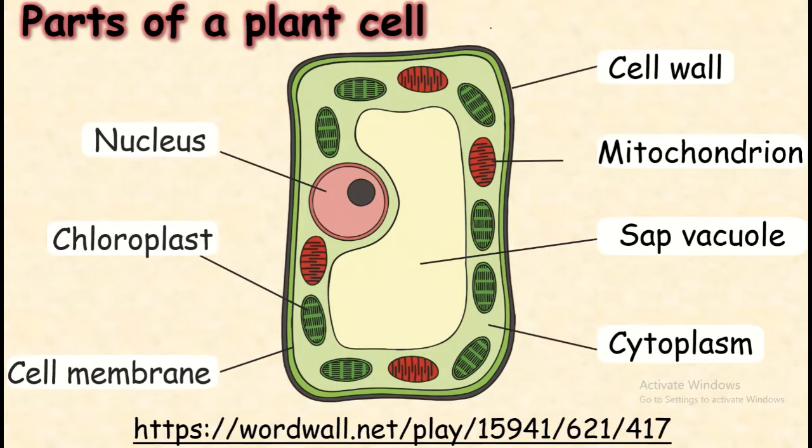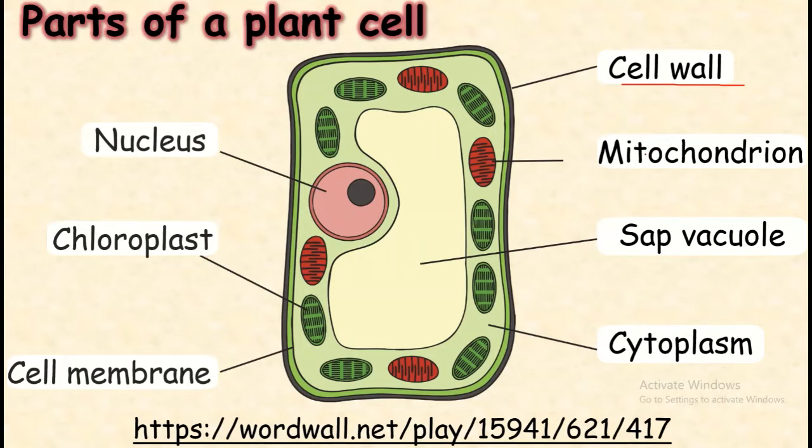So when you study the plant cell, the first thing you come to know is that a plant cell is rectangular in shape, and the first part of the plant cell is the outer covering. Now the outer covering is called the cell wall, and the cell wall protects the plant. The cell wall is a rigid body, a hard or solid component, and the cell wall is made up of a material which is known as cellulose. So the cell wall is the outer part of the plant cell.